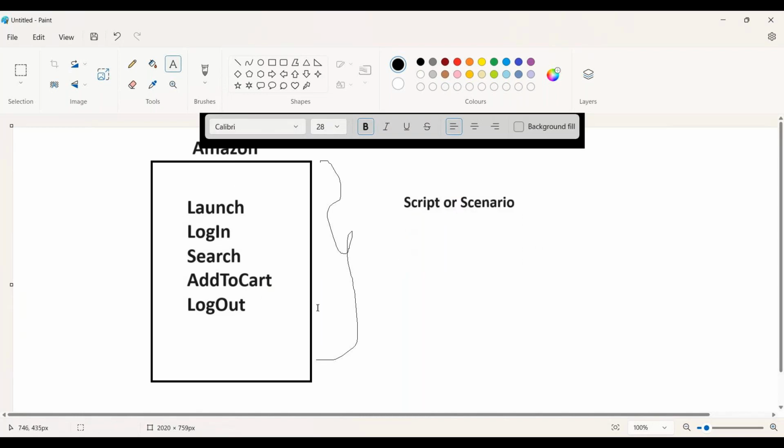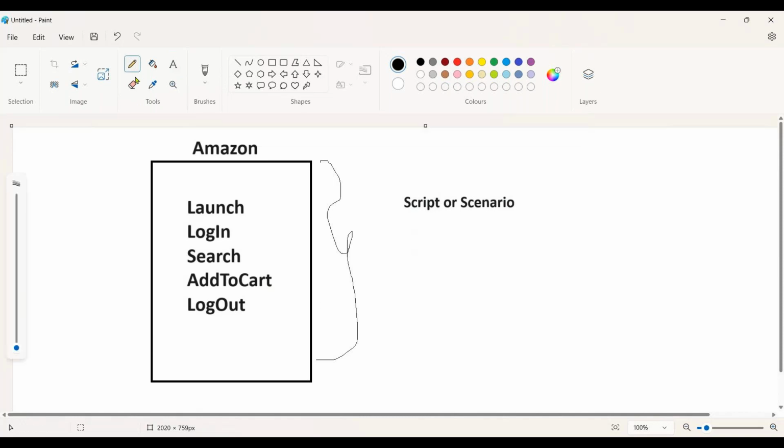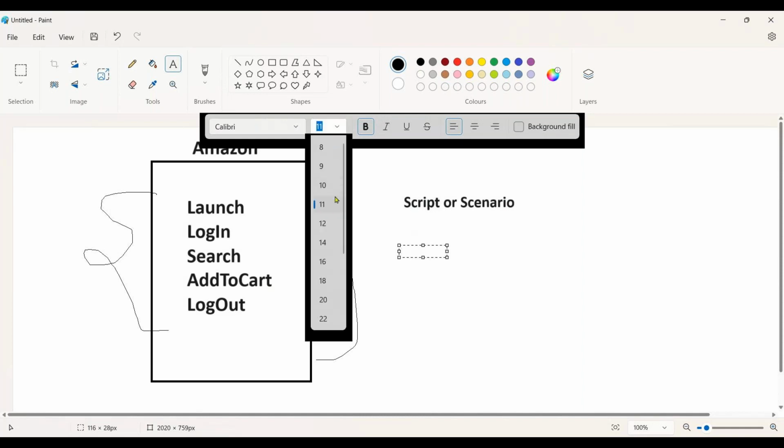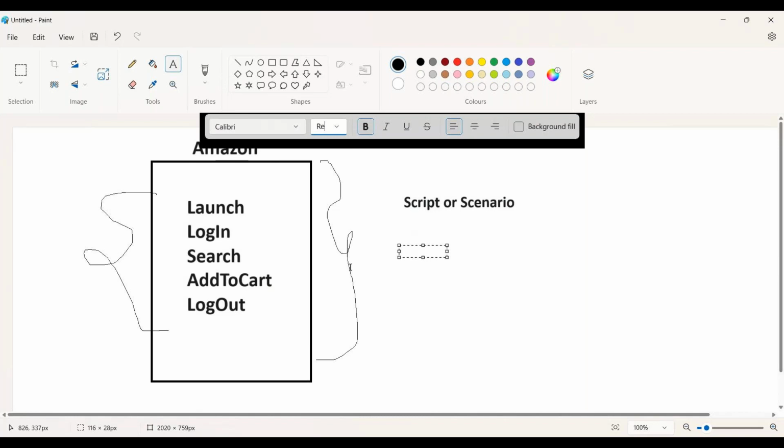Generally, we'll open the Amazon application and do it manually. The same thing we'll do with the help of a tool. We'll try to record the same steps with the tool.